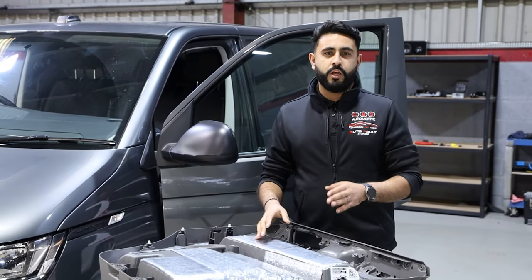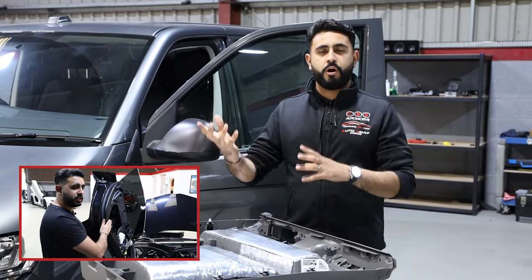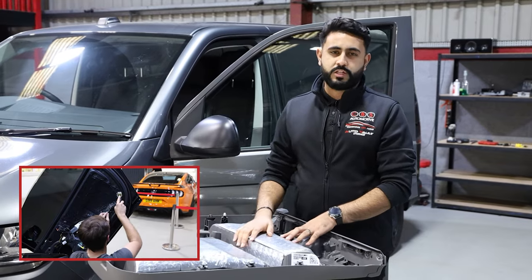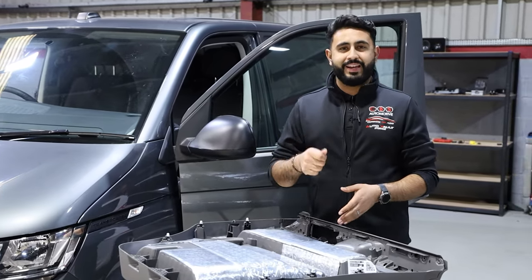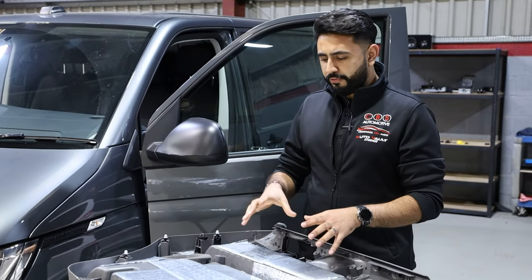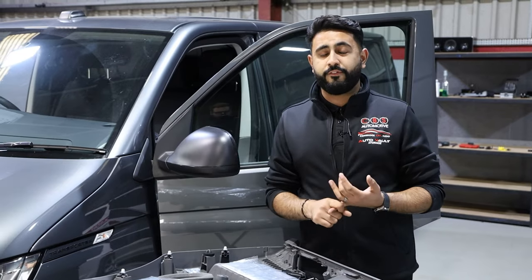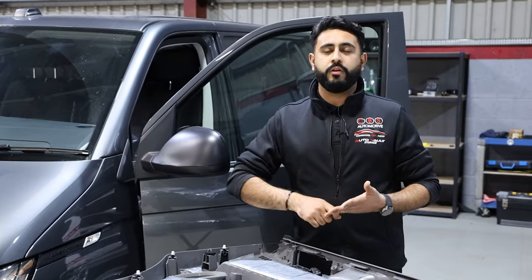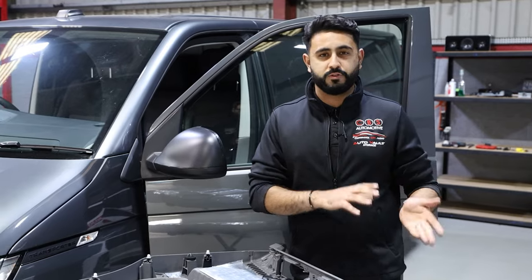We have a whole host of different options. We use a 2mm layer like we did on Wilfried Zaha's Aventador where the doors go up — looking at strut strength and things like that. However, inside a door like on this T6.1 we're using a 3mm layer. A key part of doing any decent sound system, soundproofing reduces rattles and resonations from the factory door card, but also builds a massively better acoustic environment for the new sound system to work in.